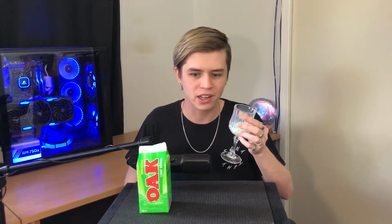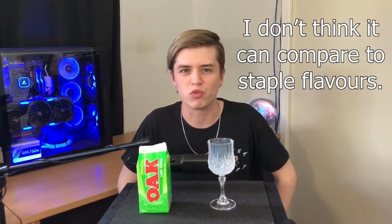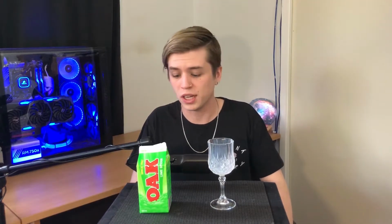Tangents aside, let's get back to this lime flavor. As there's only one competitor on the market, Breaker, Oak is the clear victor between the two. Even though I really like this flavor, I don't know if it should come back as a permanent flavor in rotation. Currently, it's only sold at 7-Eleven, but it hasn't got any indication that it's going to remain an exclusive, so perhaps we may be seeing this in our major retailers in the future, but for some reason, I just don't see that happening, which really sucks. Why the heck is banana not a staple flavor in rotation?